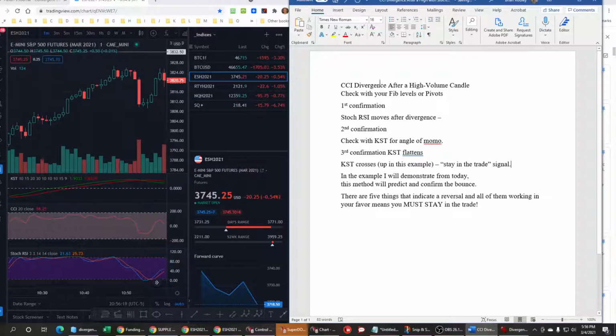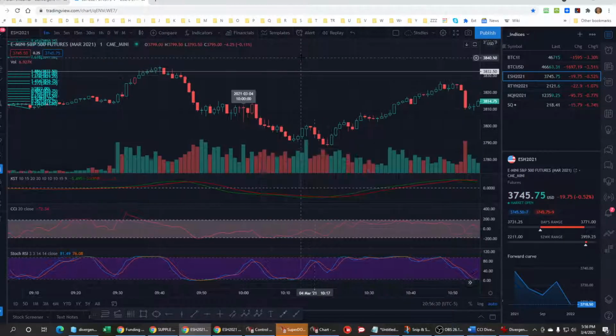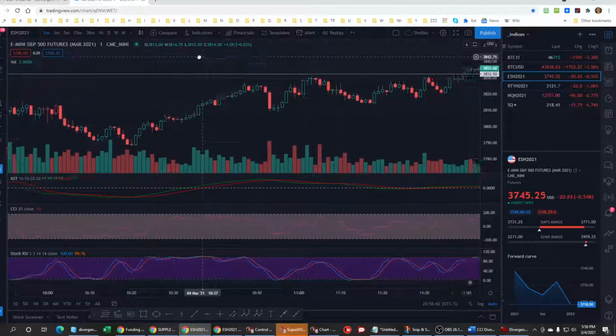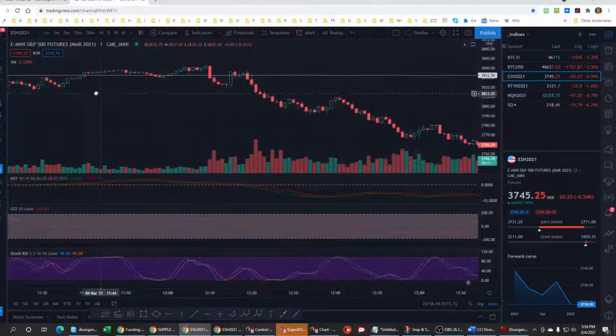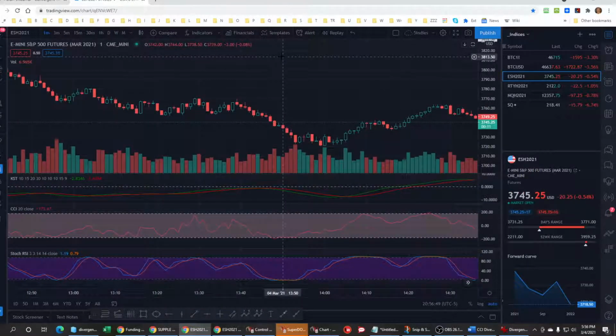Here we go. I'm going to use this chart because it has all the indicators on it. It's got 5 different indicators, and we'll start with, let's see what time it is. This is 10 o'clock today, and we're trying to find out where and how it's going to bounce. So this isn't the best example of it, so I'm going to find the one with the higher red candle. There was a pretty good one there. This is a pretty tall candle, okay?